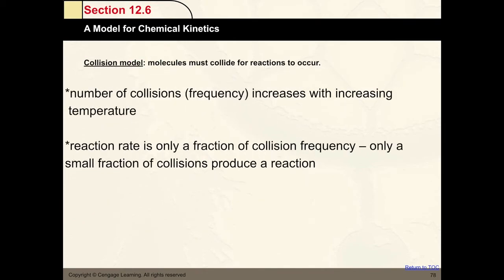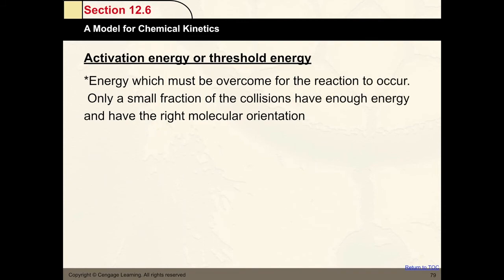All right, so we're at the top of page 10. And we're going to talk about the collision model again, still a little bit more. Number of collisions, or the frequency, increases with increasing temperature. We know that. And reaction rate is only a fraction of collision frequency. Only a small fraction of collisions actually produce a reaction because they might not be colliding at the correct orientation. And we also need activation energy to be ample enough for the reaction to occur.